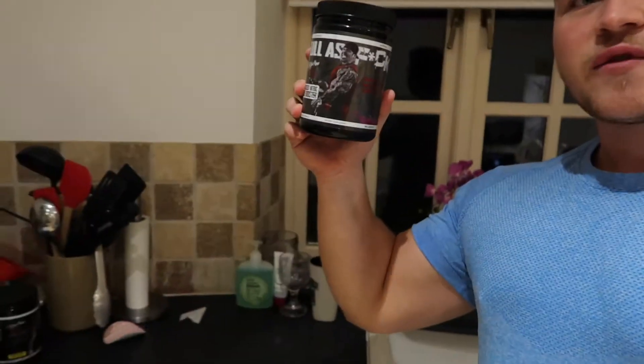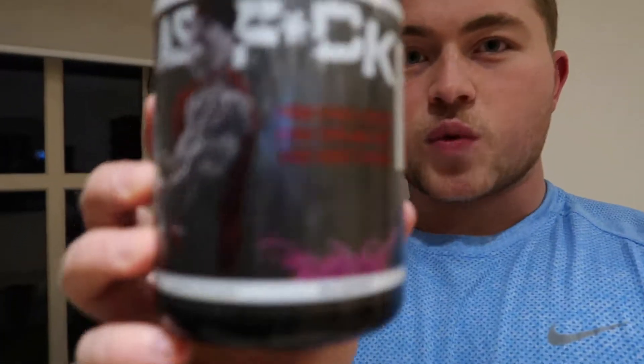We're going to hit the chest workout in 30 minutes. These pre-workout supplements are from Rich Piana's 5% Nutrition. This one is full. I've used half of the other one. It's full of nitric oxide, which basically helps with the pumps in the gym to get those veins going. And then this is a 5150 blend that I've never actually tried before — and it's starting to go to my head a little bit, and my lips. I'm guessing it's good.